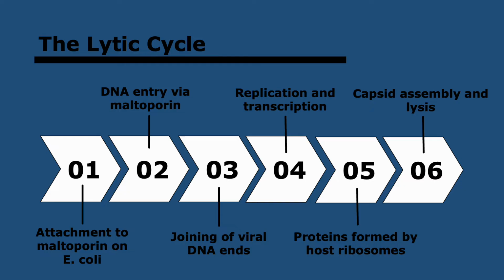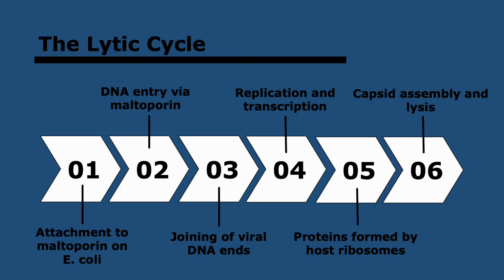Then the viral DNA ends will join to form a circle. This is then replicated about 100 times. This is how we create new viruses. Then this new DNA is transcribed to form mRNA. You don't need to understand this in great detail, but then the mRNA is used to synthesize proteins using the host cell ribosomes. And then some of these proteins that have been assembled, this is all linear, right? The steps follow each other. These proteins will then self-assemble to form capsids with the viral DNA inside each capsid.